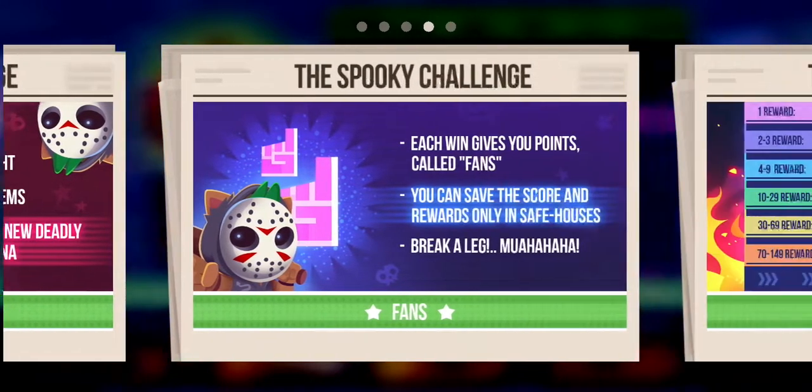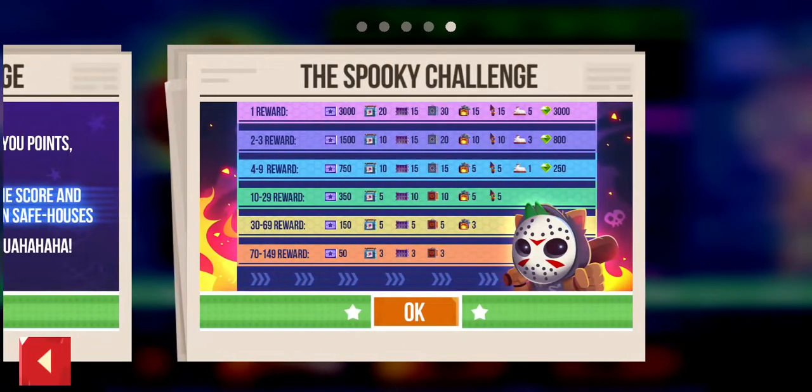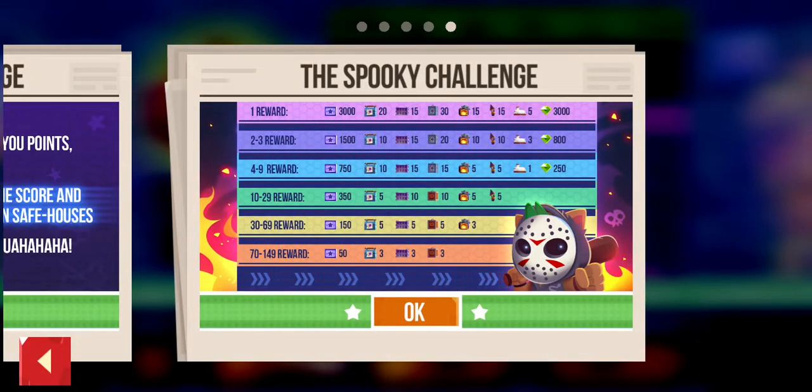Well, this old news, spooky challenge, break a leg, huh? Funny joke. And these are the rewards. Hey, where did it go? So you got points, magical toolboxes, 15 toolboxes, 30 chests, normal chests for normal tanks, super chests I believe, and then it's only the fire weapon and the flu. And the flu you will only get in the top 29, and the Russian tank in the top 9.